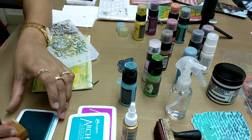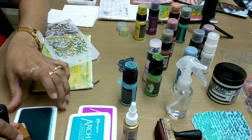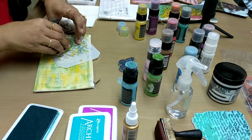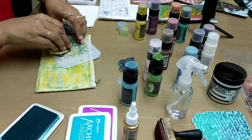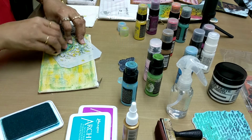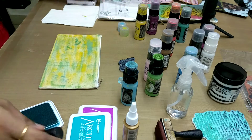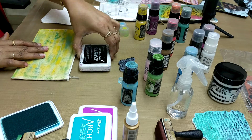For the stenciling I am using the paradise peel color. Just go over it — you will have to hold the stencil properly and go over it wherever you want. You will have to rub a little more on the canvas because it doesn't catch the color very fast. After rubbing so much we got very little, because our background is green.